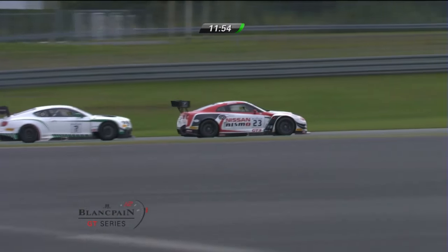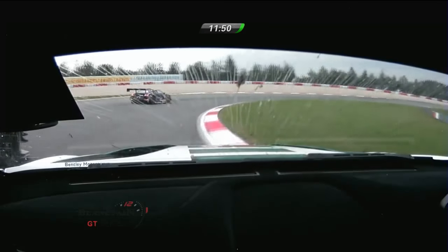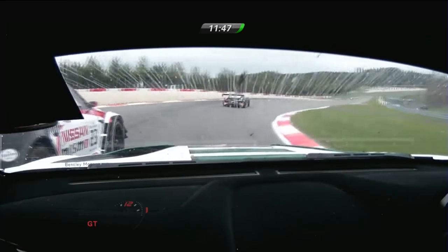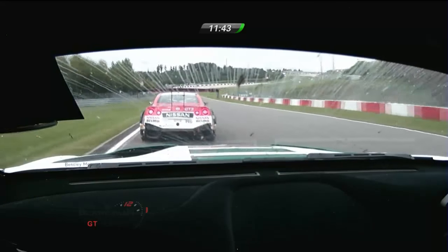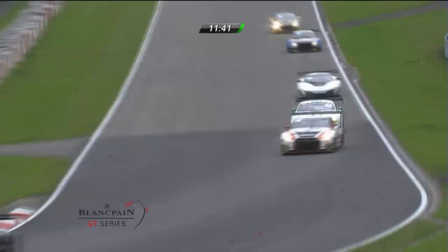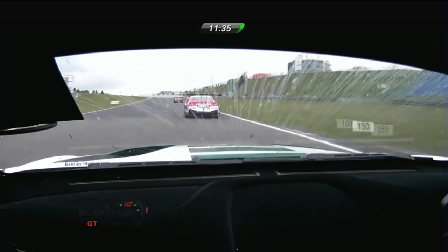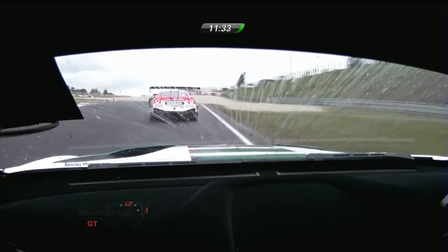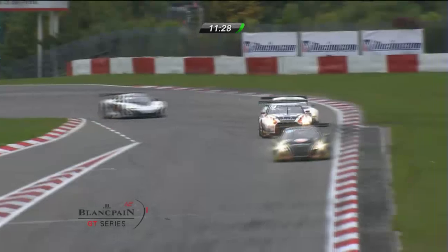And again, Stephen Kane the quicker as they head into the next S through to the Bilstein curve. There's another back marker ahead, and Kane again goes to the inside. Is he up alongside? No, not fully. Another little nudge, but the Nissan just comes out ahead. Oh, I tell you what, imagine what it's like being in the pit lane is one thing, but being in the seat of that number 23. And this is a real battle with two great drivers doing outstanding jobs. Defence on the one hand, attack on the other hand.